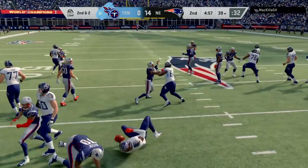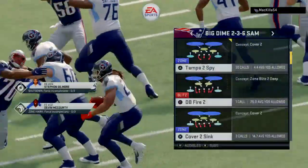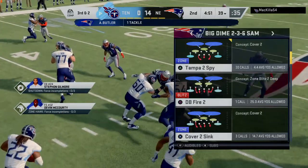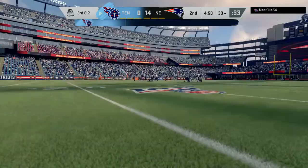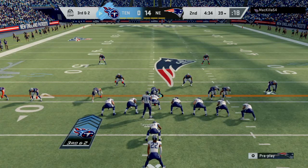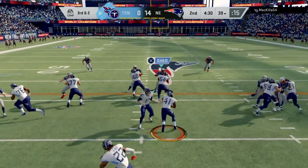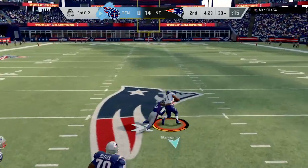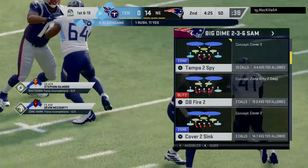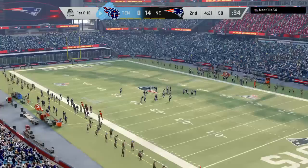On second down, it's Henry. And the big boys up front, they're going to stop him right at the line. He got maybe a half yard at most, but officially they'll be left with a third and two. And it looks like we've got a dime set here defensively. Six DBs in the game. And they'll let their fullback try and push the pile. And he gets this one to midfield before he's brought down. An 11-yard pickup for the Titans and a first down.